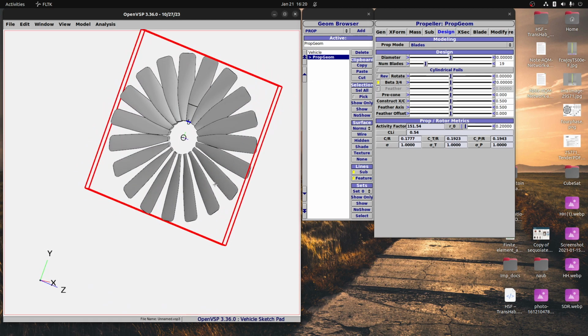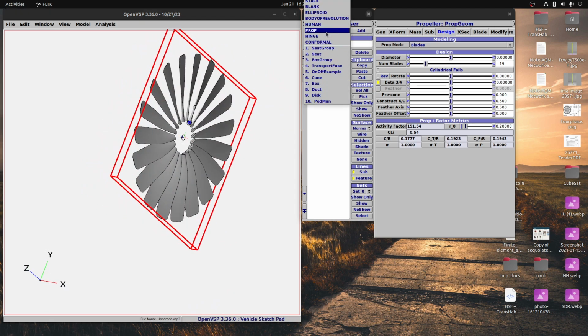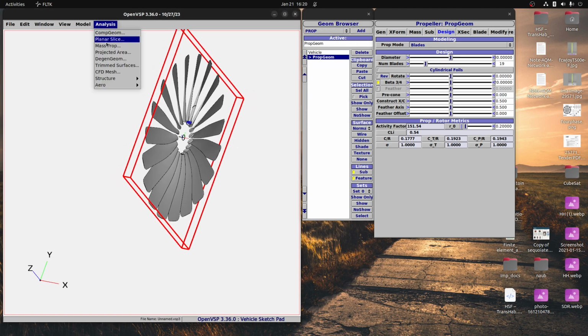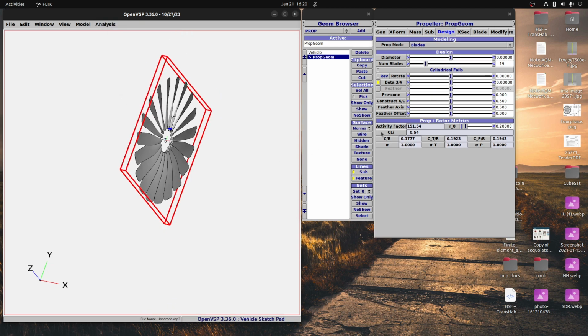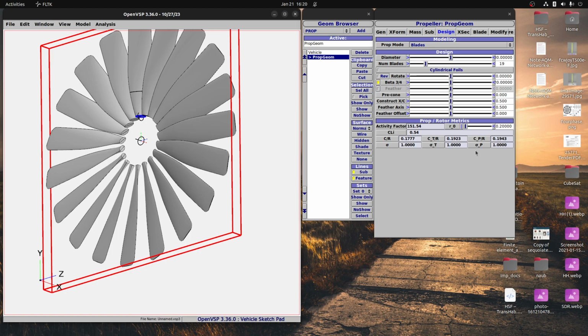It's an amazing tool built by NASA. You can design the entirety of an aircraft in here. Not only that, it comes with inbuilt meshing capabilities, along with CFD capabilities. And as you can see, this is the default aerofoil profile that it has.